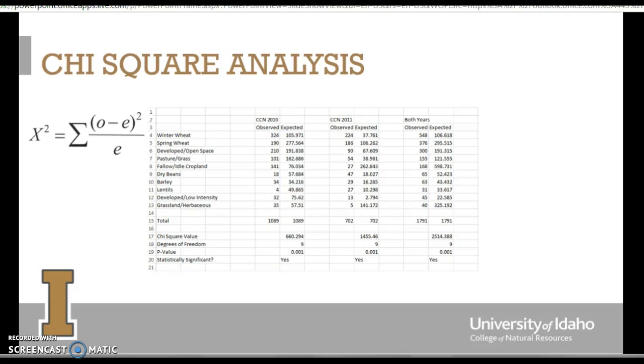I went through and made my second chi-square, which you can see here, and I kept the first chi-square mainly because I found it interesting that this chi-square, taking into consideration the fact that different crops are grown in different amounts, is actually more statistically significant than the previous chi-square. So I just found that very interesting.